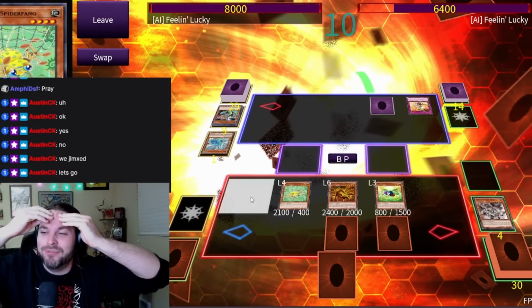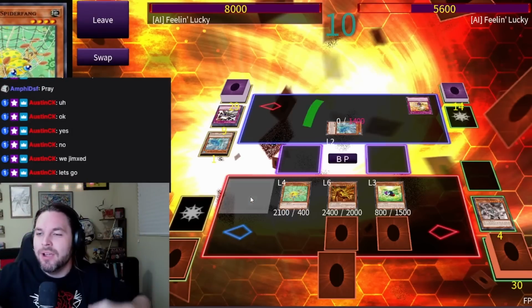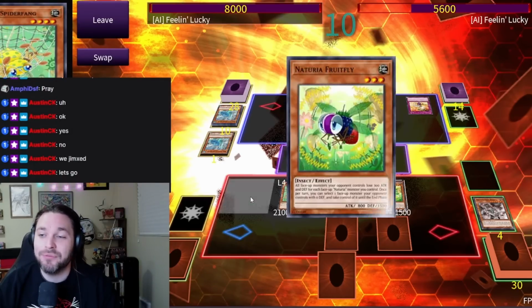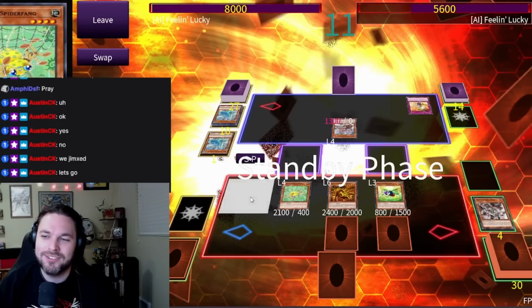Normal summon Naturia Fruit Fly. We'll attack in with the Fruit Fly. They're going to damage gate back for a Bishi. We're going to attack in with the Naturia Spider Fang. They're going to summon out a Suwani, and now we can Fruit Fly, steal away the Suwani, get owned, Buckaroony. Oh, that's just until the end phase.